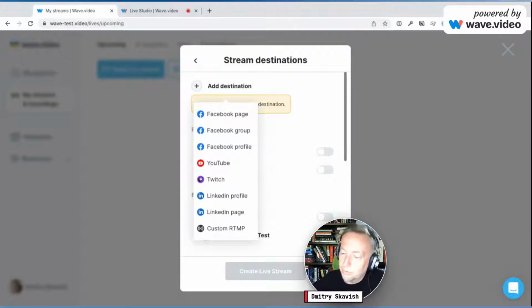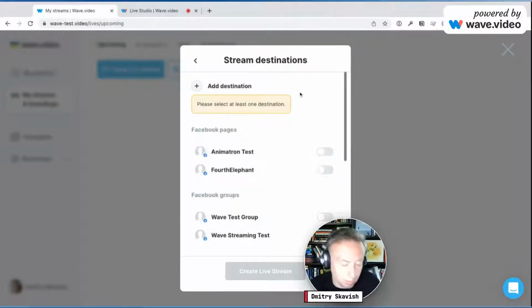So what we're going to do is, soon you will be able to just add Amazon Live as a destination, and we're going to stream to Amazon Live in 720, but to every other destination in 1080. So essentially you can have it both. You can have a recording in 1080 and then stream to Amazon at the same time. Again, not there yet, but probably in a week or so.